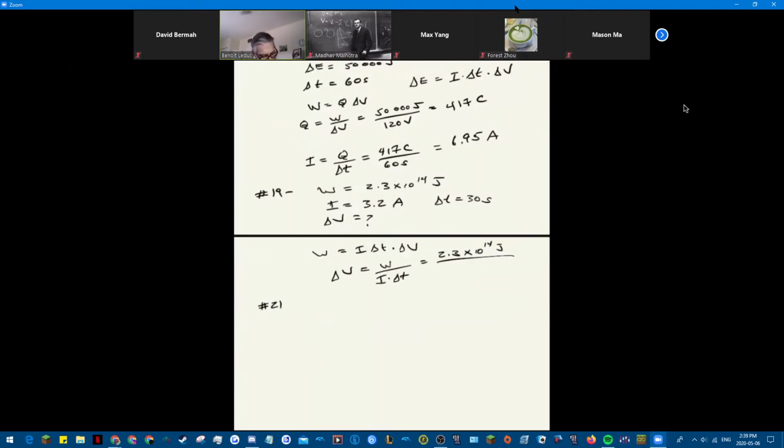How much energy is required to run a leaf blower if it draws a current of 13 amp from an outlet at 117 volts for 10 minutes? All right, so you change into seconds, of course, and then you get 600 seconds. Okay, Jason. Well, you just use this equation.